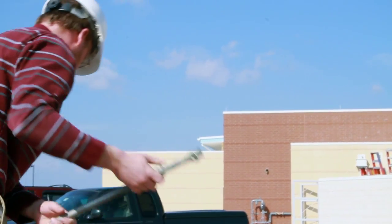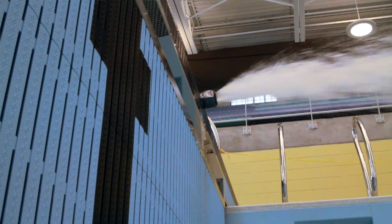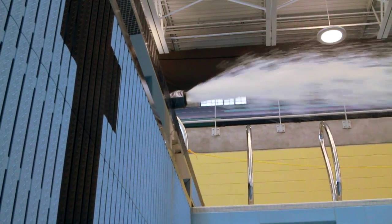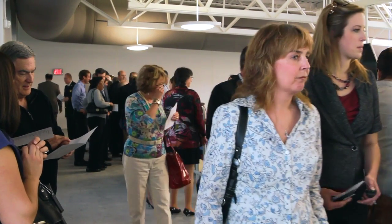Positive sense of pride that we're doing something that's special. We're just not, as they say, laying bricks. We're building a cathedral. In this case, it's not just about putting panels into a pool. We're building an aquatic center that's going to impact people from 2 to 100 for generations to come.